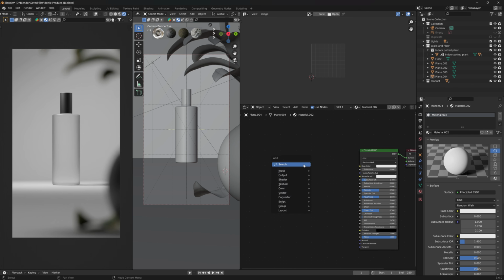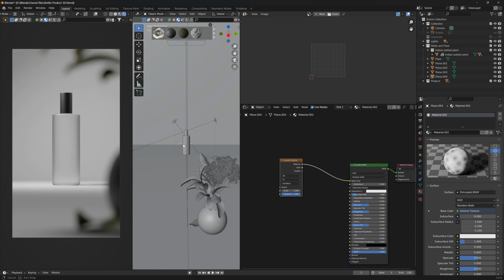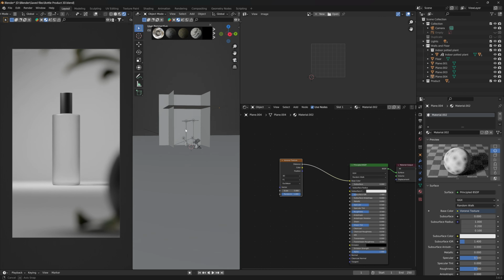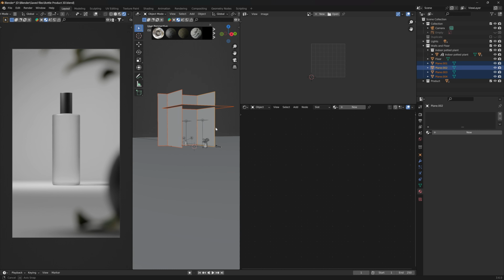Let's add a texture. I will add a Voronoi texture. Okay, now let's connect its distance to base color. And also I will do one thing. Okay, I didn't have all those selected. I'll again select all of these. Alright, we need to select this also. I'll hold Control, and yeah, we have all of these selected.